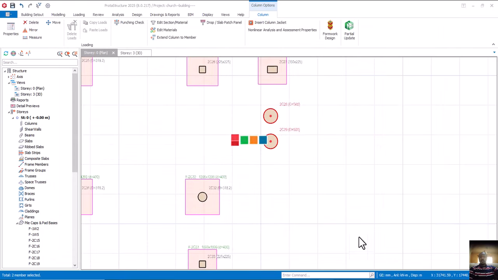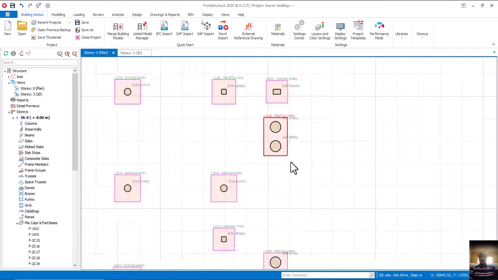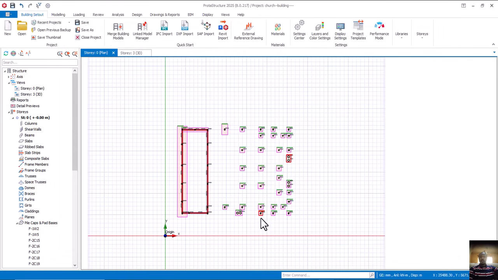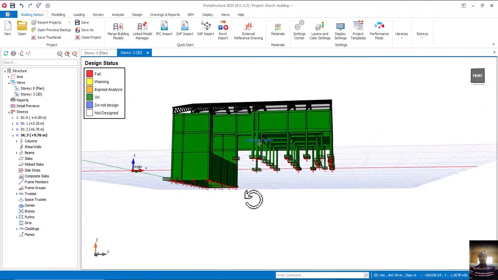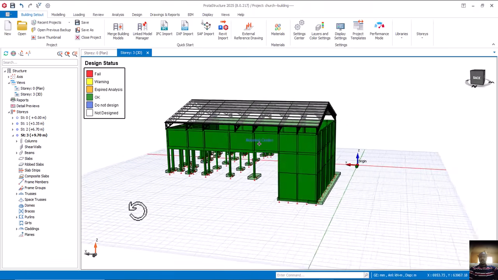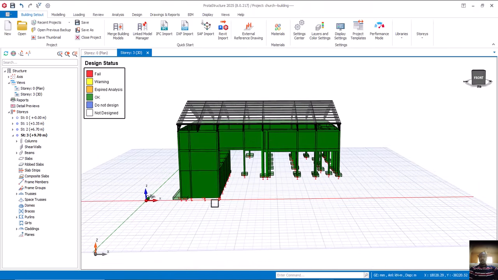So I'll click on OK. Can you see it now? This is how we go about that. Let's now check our 3D. So this side now is completed. Can you see it? Completed. Let me now focus on this other side.